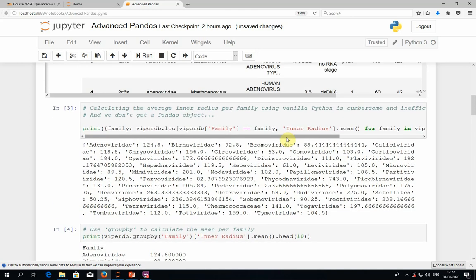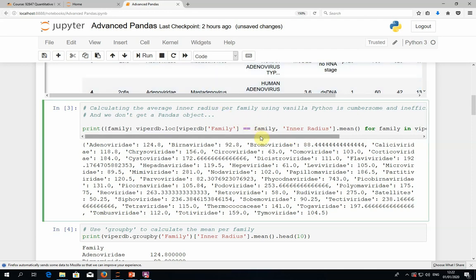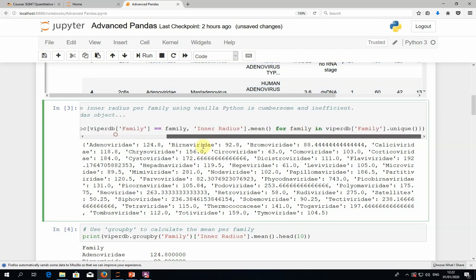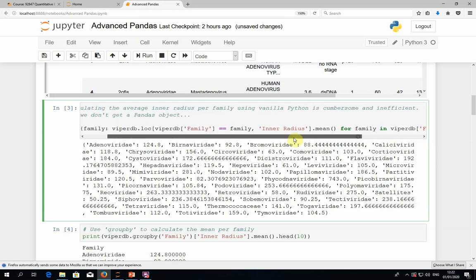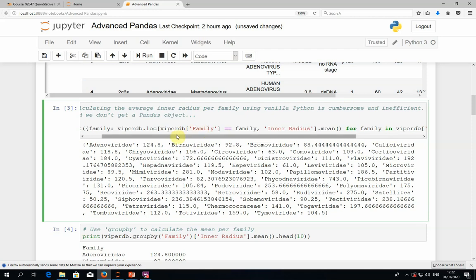Now, there is also a technical reason why it's more efficient, and also a deeper algorithmic reason. The technical reason is, of course, we work within Pandas, and we said Pandas is more efficient than Python. But there is also a deep algorithmic reason why it is not efficient to do it the first way we saw. If you try to actually think what this code does when we write this with a for loop, you can see that we run for each family, and we have 30 different families. And then for each family, we use it to filter the entire data frame.